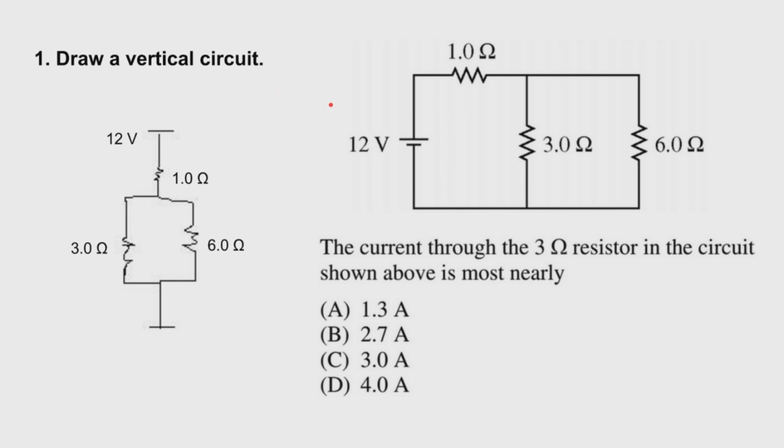So the first step of the algorithm is to draw a vertical circuit. Since we know that this part of the circuit is in series and this part is in parallel, we can assume that this part goes first since it starts the battery and is before the 3 ohm resistor and the 6 ohm resistor, so we can put that up here. Since we know these are in parallel because they are quite literally parallel to themselves, we can make a new parallel section of the vertical circuit and draw each resistor on both sides. It doesn't matter where the 6 ohms and the 3 ohms are as long as you draw for both of them.